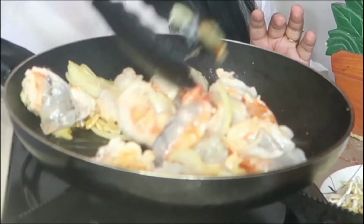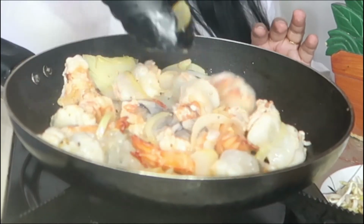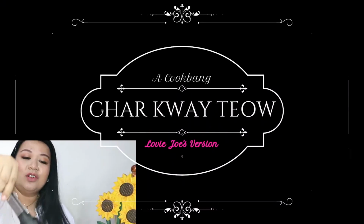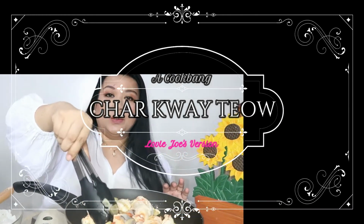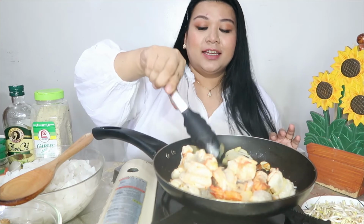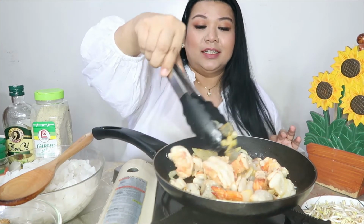Naku, Lovie. Ang sarap. Ang sarap-sarap. Siguro yung talagang nagagawa natin, siyempre, lagi na sa bahay. Diba? Kung ano-ano may pwedeng maisip na gawin. So, isa to sa masasarap na gawin, kumain at magluto.